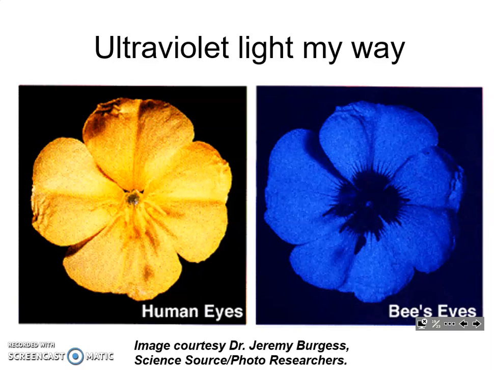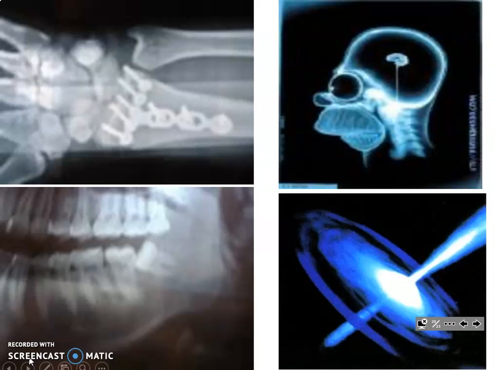To a bee's eye, it looks different because when a bee looks at it in the ultraviolet, it helps the bee locate what it's looking for, generally pollen. So there are certain animals, especially bees and other insects, that are sensitive to the ultraviolet part of the spectrum. All right, so let's turn next to X-rays.